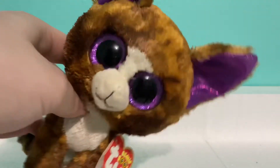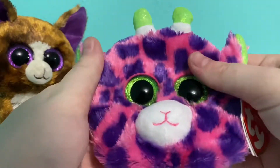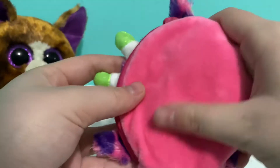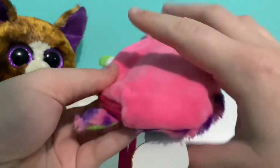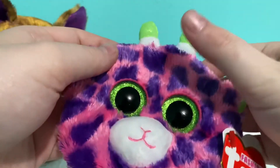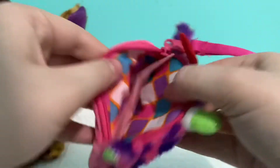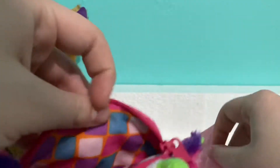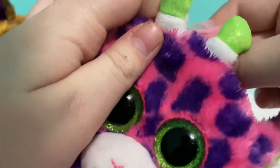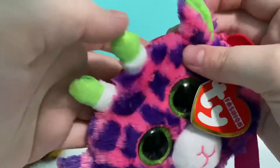The first thing I got is this coin purse — this is Gilbert. I'm gonna get some more of these for my wall. I got this for free from CVS. If you want to know how to get baby Boos for free, I will try to link it down below. Here's Gilbert — super cute with the tie tag. It opens up and this is the print inside. I think it comes with tissue paper too.